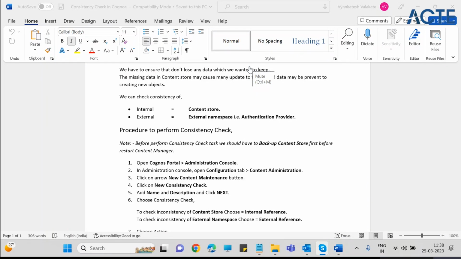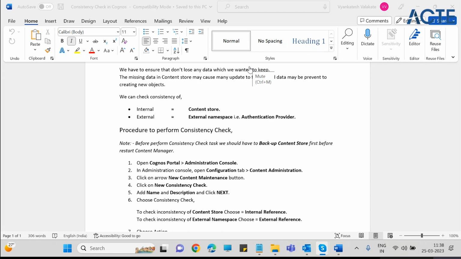Under the configuration tab, you see the content administration. In the content administration tab, you have the export import button, right? Next to that, we have the content maintenance. Under content maintenance, we have the new content. Click on the new content maintenance, and then click on the new consistency check option.